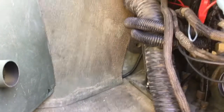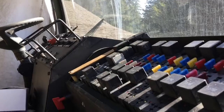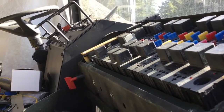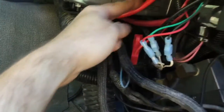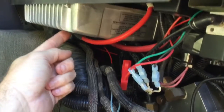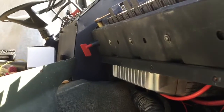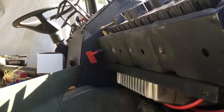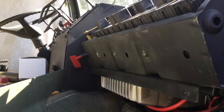There is only 24 volts running up to this cab now. It runs along its normal route up into the power panel, up to terminal X1 which is a 24 volt test point. From there I branched a small line off to a disconnect switch. This applies 24 volts back down to the Vanner, which in turn feeds 12 volts back up to terminal X2 — the place where the 12 volts from below normally connects. That 12 volts in turn powers the rest of the vehicle.